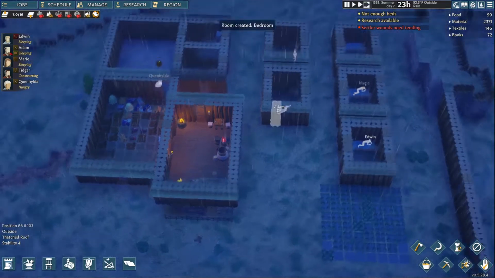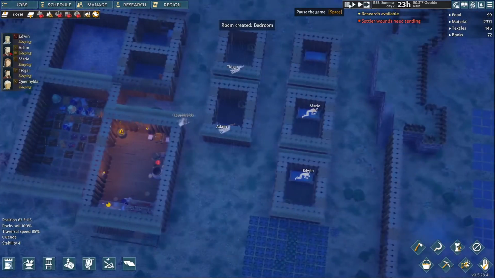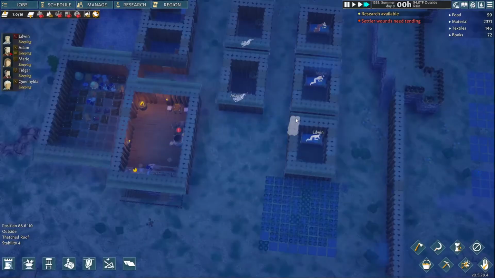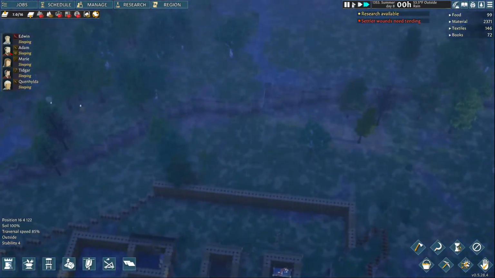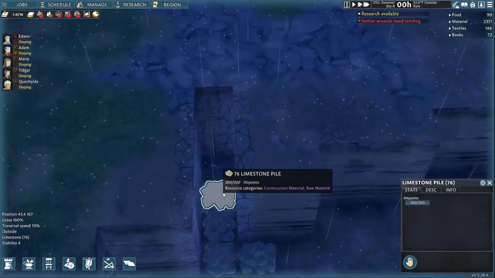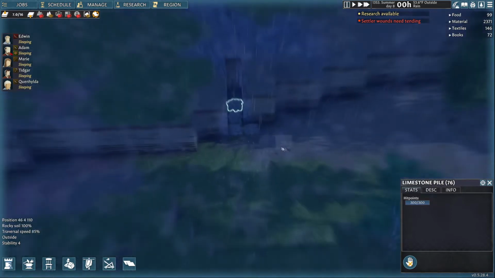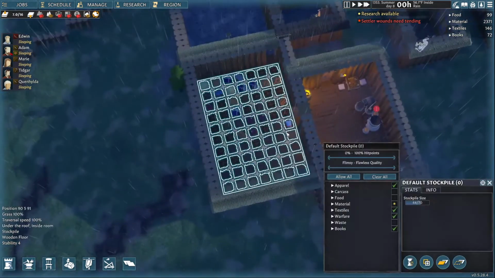All right, so that bed is about to get done. That bed is done. Everybody should have a place to sleep now, in a bed. Thank you. There we go. Fantastic. Great. So now with that all out of the way, let's give them a designated area to keep going with the limestone. There is just a ton of limestone here anyways. So maybe not. They just need to eventually get it here.